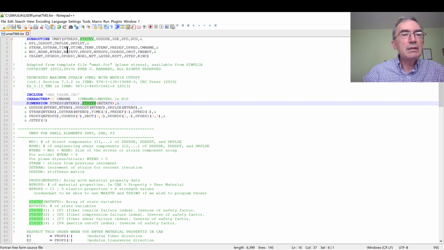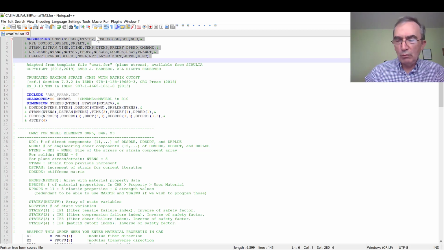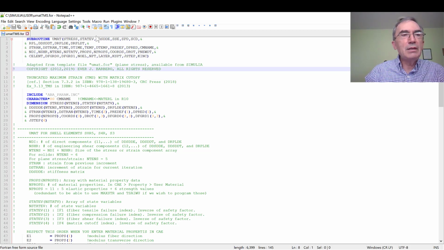All right. So now this template is written in fixed format, and fixed format is Fortran 77, and it is a pain to work with. But I have another video in which I force the compiler, the Intel compiler, to interpret the extension .for as free format. That way I can write in fixed format, mix it with free format.